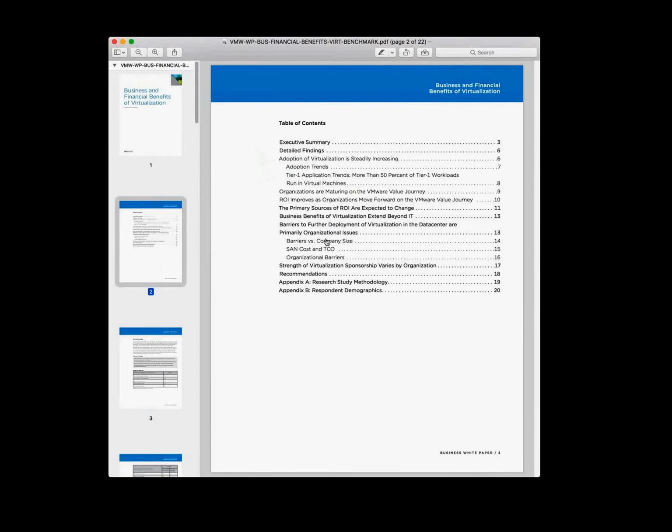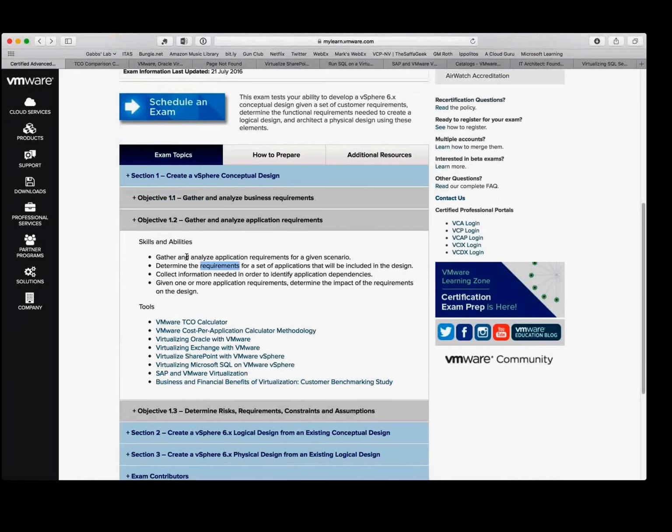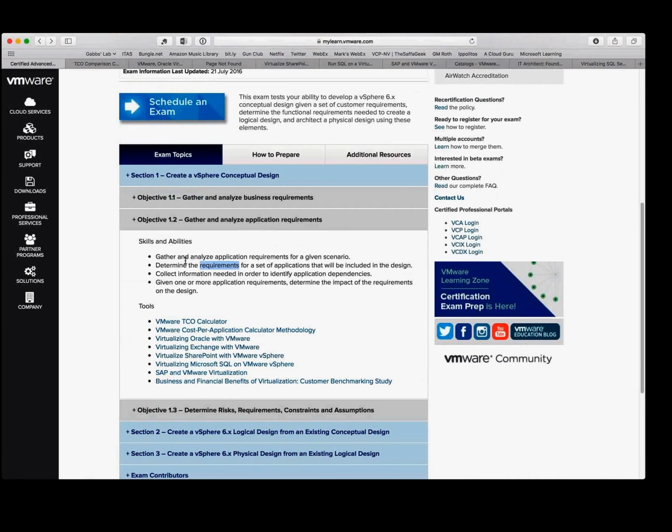So again, it's all about the business requirements, and we'll see that we go back to that quite often. So switching back to the main landing page, which is the 1.2 characteristics. It sounds like there's a lot in here, and there is, right? It's not just about understanding how a vSphere environment works.